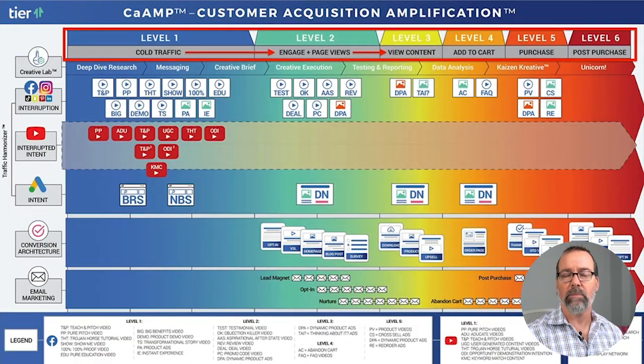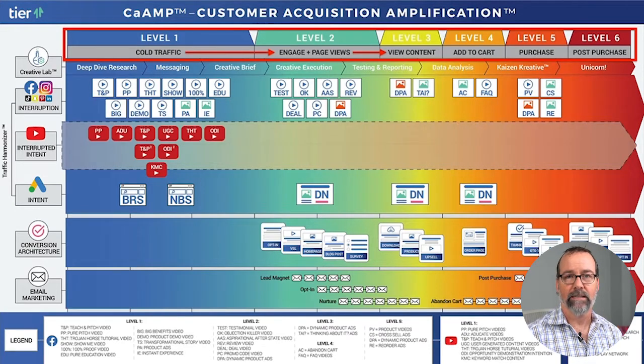Level 3, these are people who have self-selected a product. For example, if you're a digital product company, maybe they come to your homepage and select a specific product potentially to buy. Maybe they come to a collection page if you're an e-commerce store, and they select a specific product. It then triggers an event called a view content event, which we capture, and then we utilize that in our targeting.